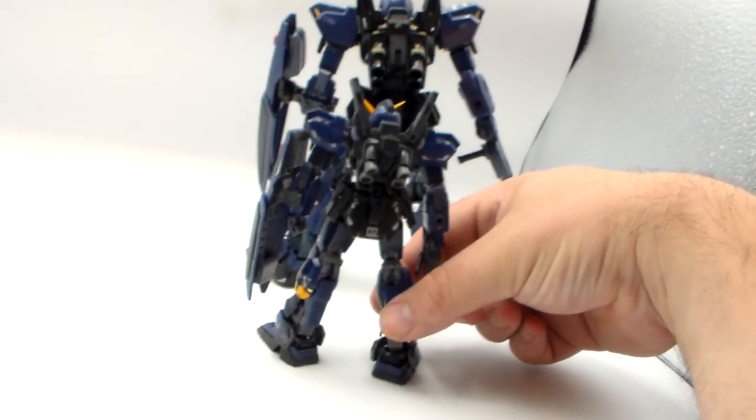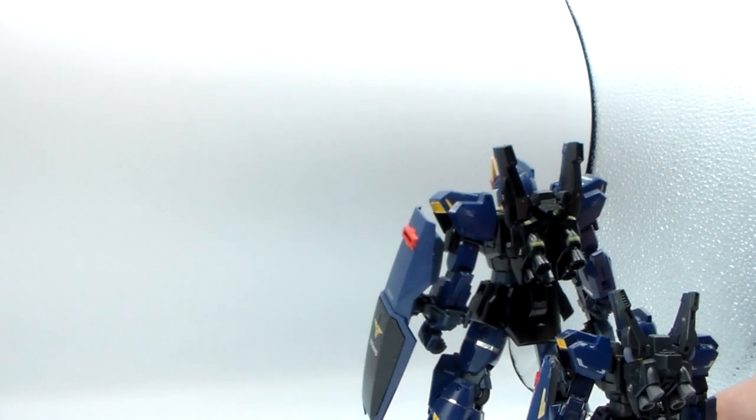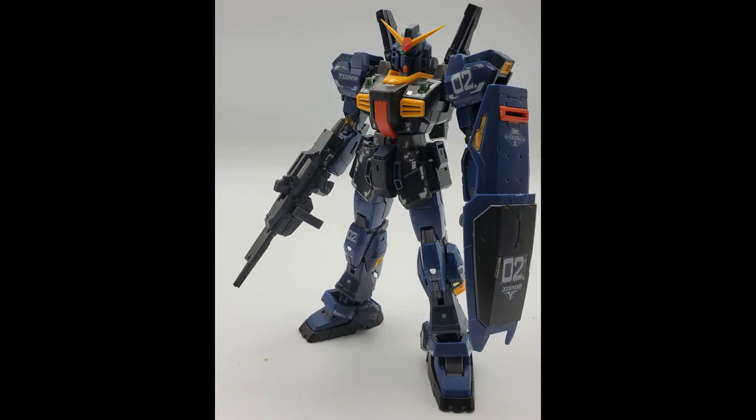Titans or AU, you take your pick. This real grade is solid. I mean, there's not a lot of flaws here. The only two big ones, like I said, the cables don't really work. They should have been molded. And the beam saber still hasn't been fixed by this point.